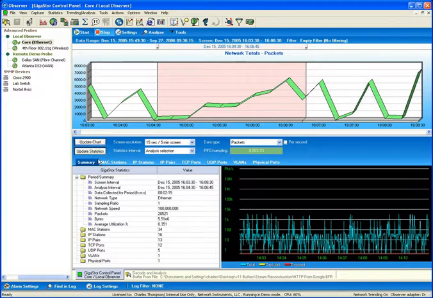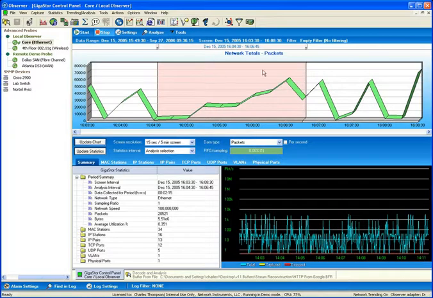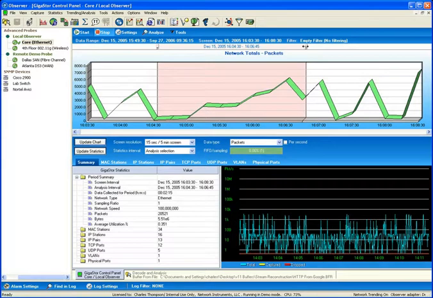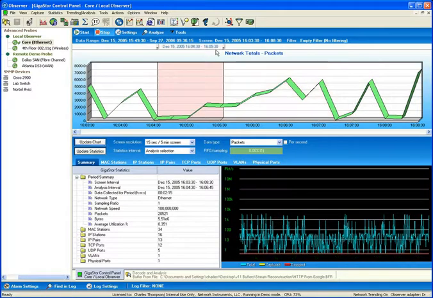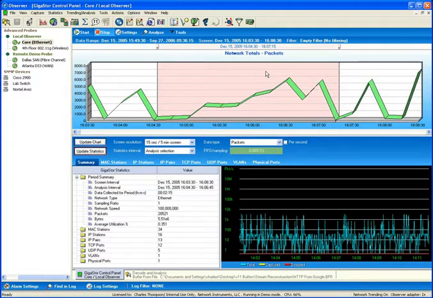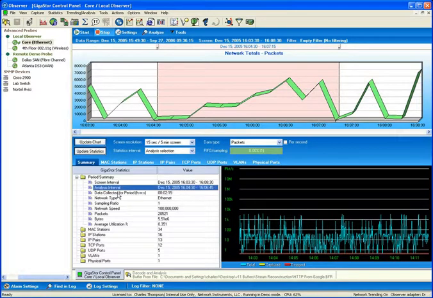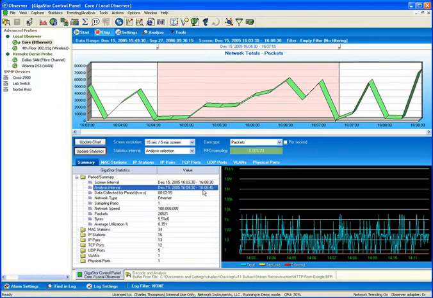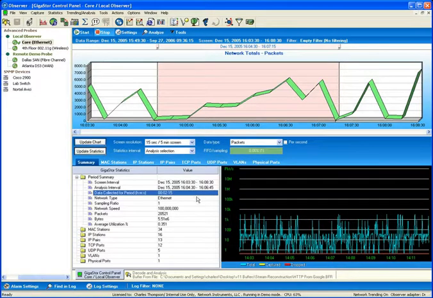Now, this information is derived from the analysis time selection that an administrator has isolated using the slider bars along the graph in the top of the GigaStor analysis display window. I can expand this time window, or I can narrow this time window simply by moving the slider bars. Currently, you can see that my time window is reflecting information from the analysis interval from 16:04 and 30 seconds through 16:06 and 45 seconds, which equates to a 2-minute and 15-second time interval.